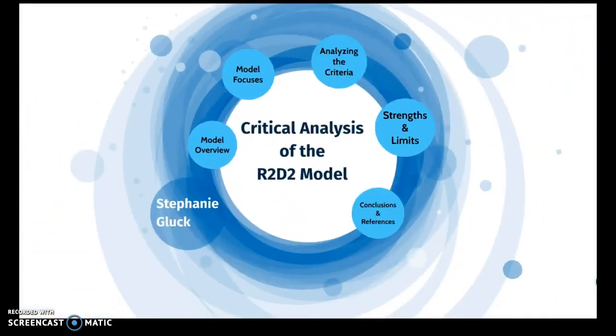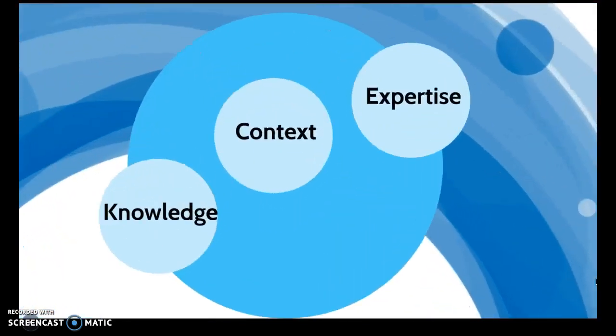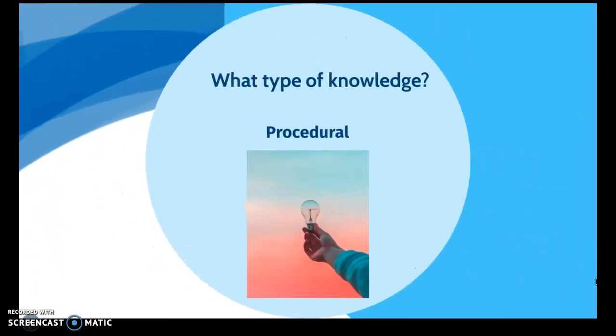I'm now going to talk about a few of the criteria and analyze those a little bit. So let's start with knowledge. So what type of knowledge is it? I think that the R2D2 model is mainly focused on procedural type of knowledge. The main idea of the process in the model is that you're constantly revising and analyzing the process. Unlike other models and processes, this focus is not on learning theories and why they promote a certain instructional design method for those contexts. Instead, it's just on the process of how to get to the end result through the use of those team members and stakeholders.